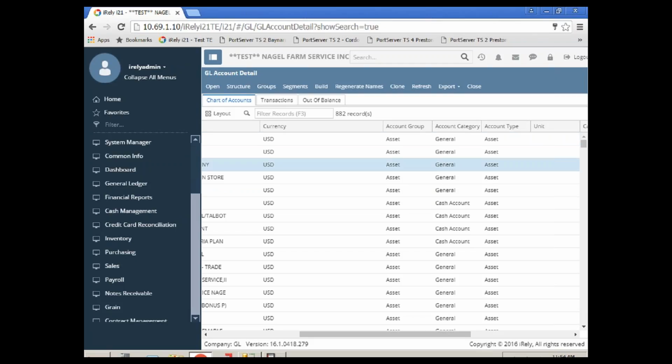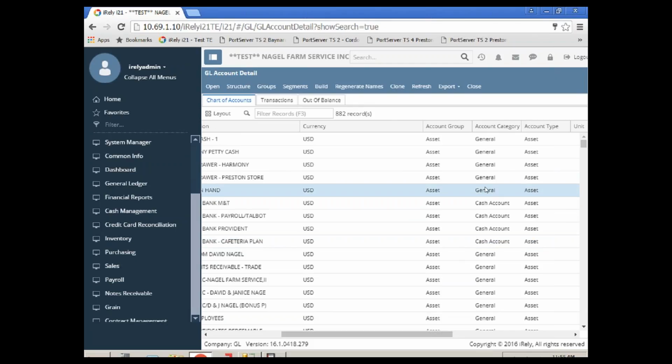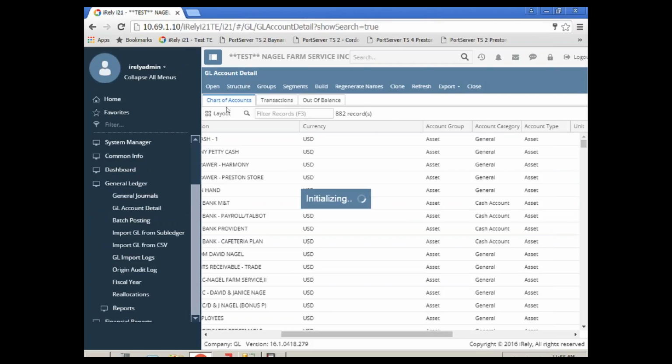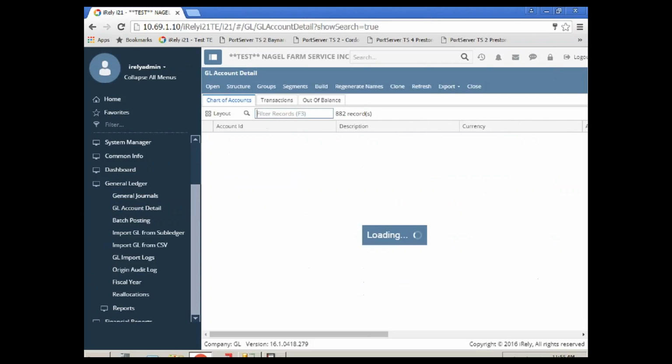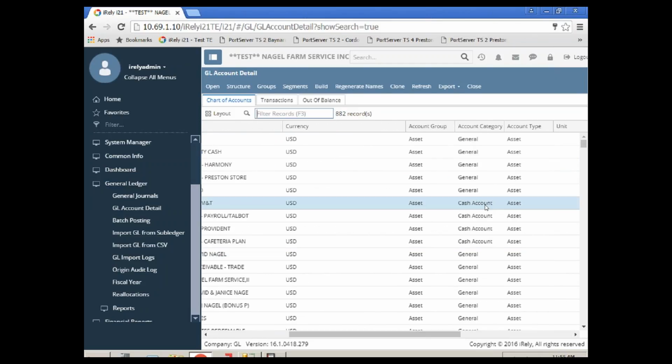The category is going to be your system accounts. It's going to be a cash account, so your bank account that you reconcile. It's going to be your AP account, your AR account, your inventory, some of the inventory accounts. Those are going to be categories because they're locked down. One thing to note is that if it's a category other than general, we can't just make a journal entry. We can't just go in here and do a general journal and hit that account.